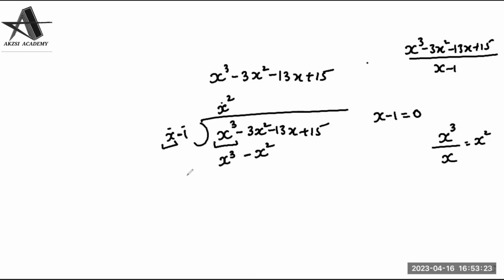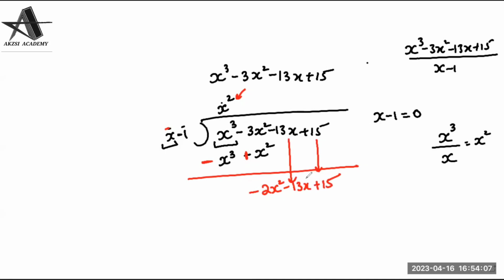First, what we did was divide the first element of the dividend by the first element of the divisor. Whatever answer I got, I put up there. Then multiply this with every term of the divisor. So x squared times x is x cubed, x squared times minus 1 is minus x squared, and then we need to subtract it. When you subtract, the sign changes, and this becomes x cubed minus x cubed is 0, minus 3x squared plus x squared is minus 2x squared. Now write down every remaining term as it is: negative 13x plus 15.